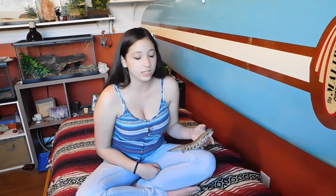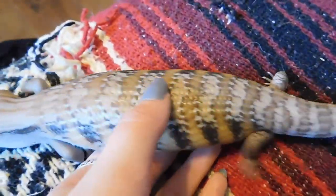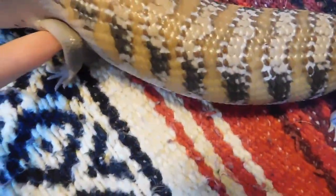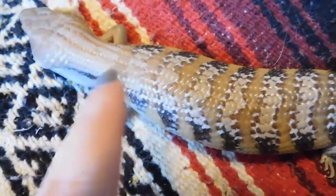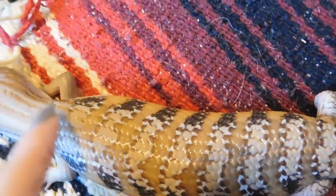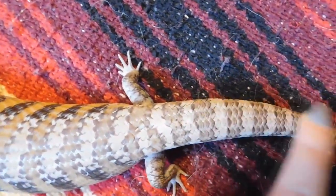Of course he has that super bright blue tongue. This is my handsome man close-up. You can see his yellow bands — really, really thick yellow bands, they're getting really bright yellow. Every time I see them, they seem brighter to me. He's got those really dark brown stripes going down his body on both sides, and his little tan bands on his fat little tail.